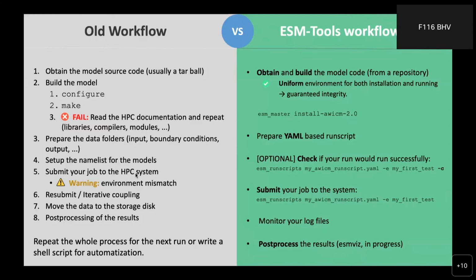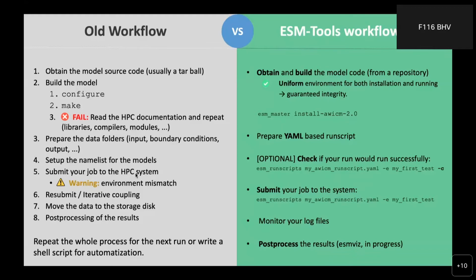That's the goal, right? That you never learn this anymore, because it used to be a big source of wasted time, basically we were running the model with different environments and we were compiling. But there are still people here who still work with bash, like not using ESM-Tools. There will be for quite some time still, but at least if you start now, it should not be that way anymore.